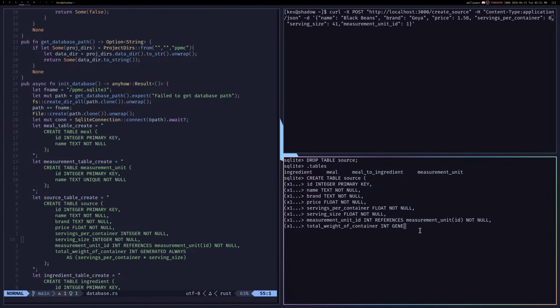It'll be an int, and this will be generated always. No, this won't be an int. I want this to be a float. Generated always as servings per container times serving size.